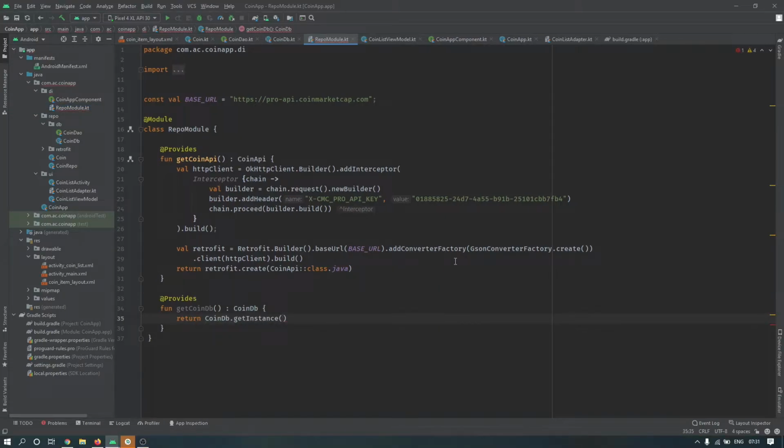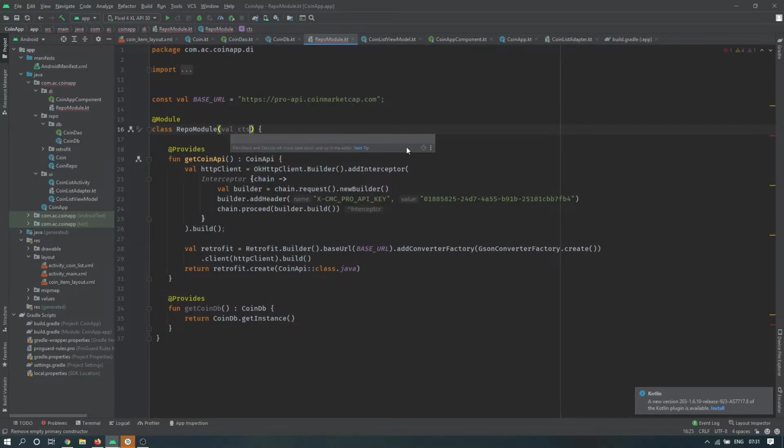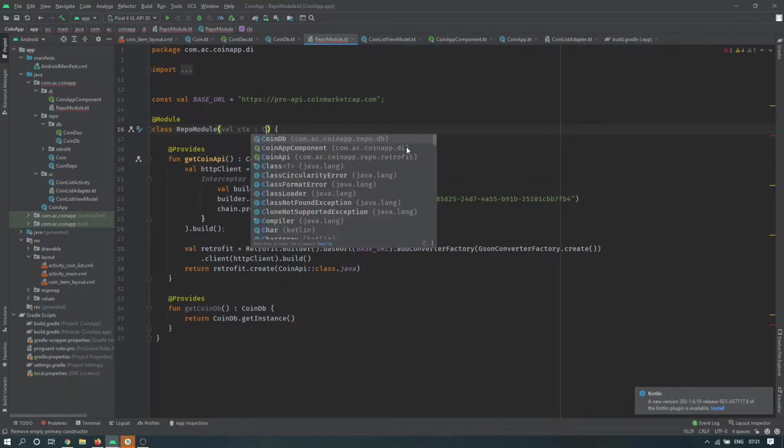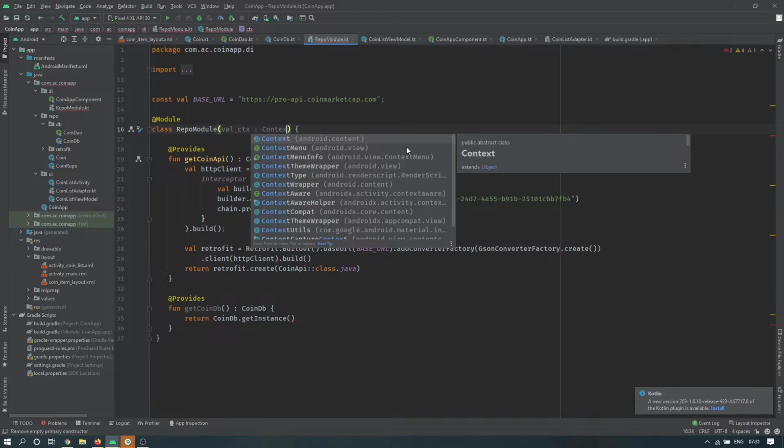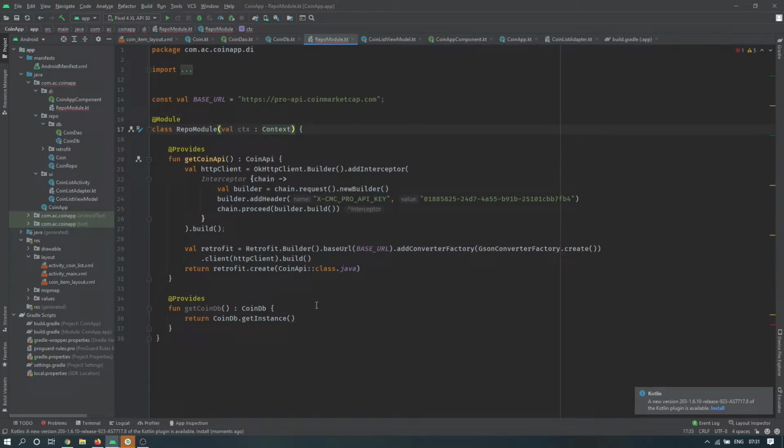So to get the instance of CoinDB, we would need the context. So we can get the context in many ways. In this case I'll pass in the context as a parameter to the constructor of repo module. val ctx: Context.